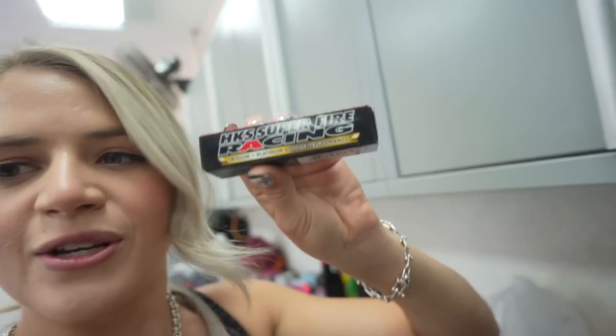Now one thing that I need before we do that is the spark plugs that they sent me. They're HKS spark plugs. They come already pre-gapped, so it's a little narrower than the stock ones that I believe are NGK that come in the car when you get it. So this is what they recommend before putting the stage one tune on your car, is to switch over to these guys.